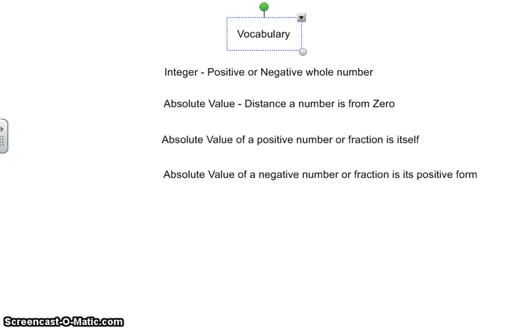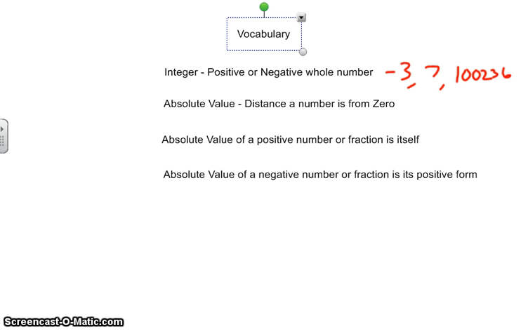Most of you should already know what a number line is just from past years, so we're not going to show the number line at this point, but let's get some of the vocab that we need to know within this chapter. So as you see, we have integers. And integers is just, it has to be a whole number. Positive or negative doesn't matter. So, let's just give some examples. I could have -3. I could have 7. I could have 100,236.